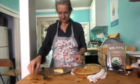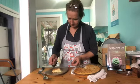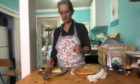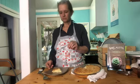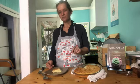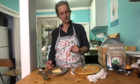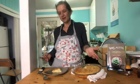Okay. So let's taste this. I'm very excited. It's good. I can taste the coconut and I can taste the lemon. It's slightly sweet, not too sweet. I think for somebody who's on a keto diet, this is perfect. For somebody who is not on a keto diet, they would probably want this to be a little bit sweeter. I guess you could drizzle honey over it or something like that. For my purposes, it works.